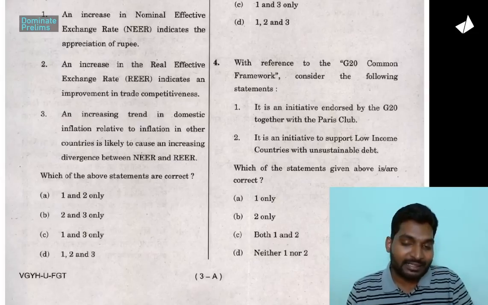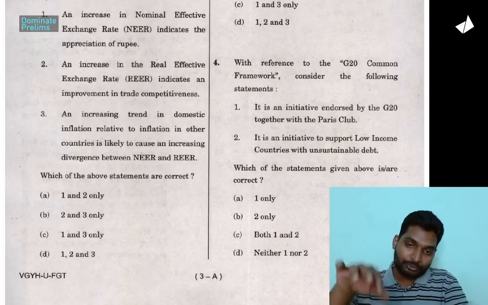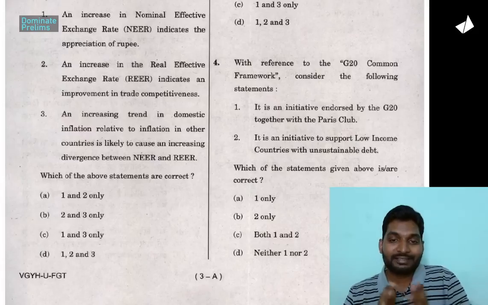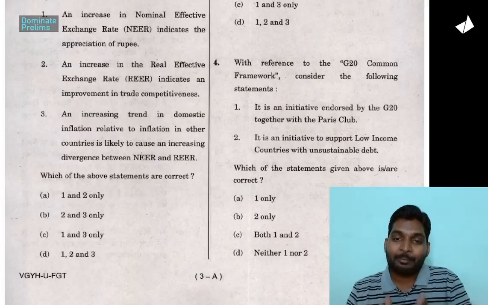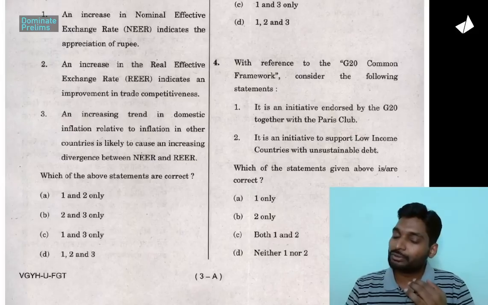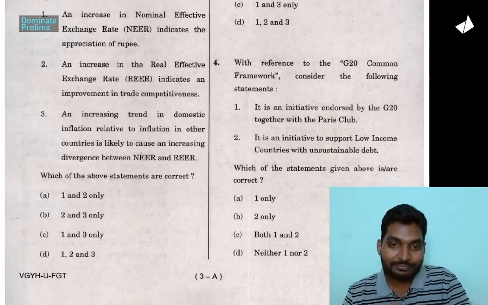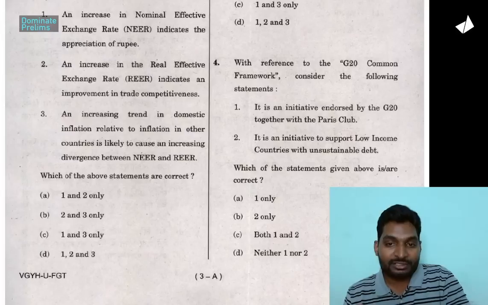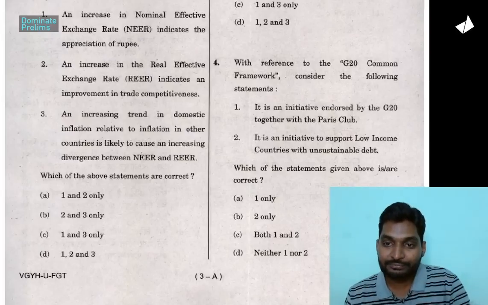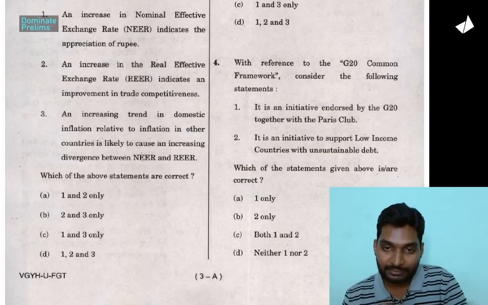Because if we leave this question for the second iteration, and when we come back to this question, we'll have to give the exact same amount of time to this question. We'll have to read the question again. We'll have to think on the question again. So it will make more sense to attempt this question in the first iteration itself, because we have given this question enough time in the first iteration itself.